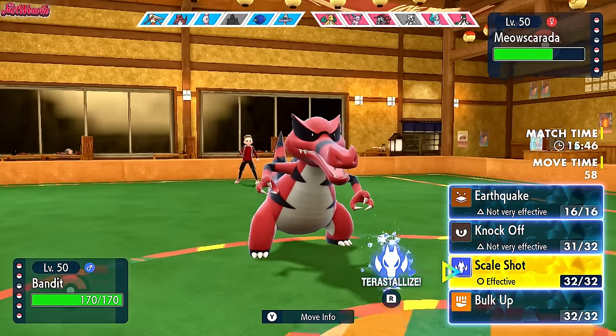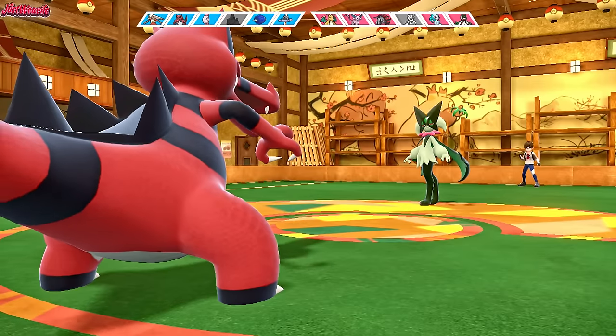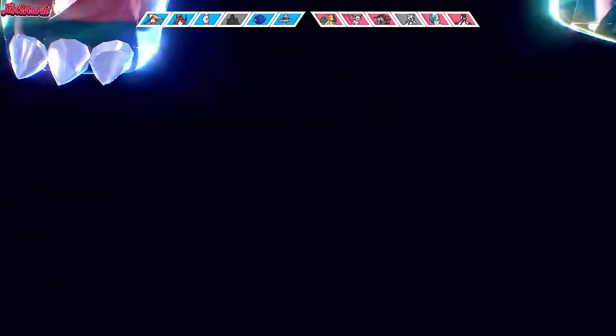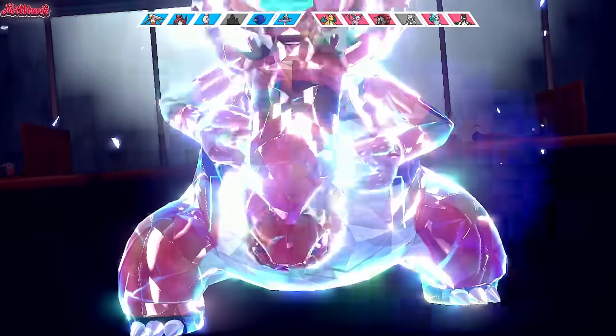Now all we need to do is Terra Dragon, because we're going to go for a Flower Trick or a U-turn. And we just go for a Scale Shot pretty quick. So we'll Terra Dragon real quick now. And Krookodile should be able to go from here. If we get the Scale Shot off, we outspeed everything on the team, unless they're Choice Scarfed Espeon or something, but I doubt it. So we Terra Dragon. If they go for a Triple Axel here, I'm going to be really annoyed. But at the same time, it is what it is.